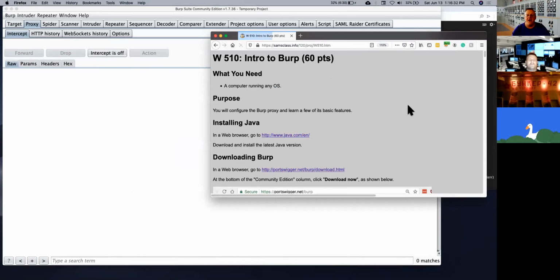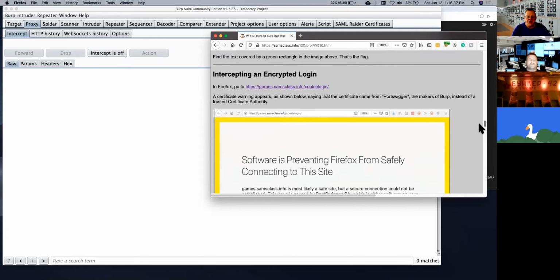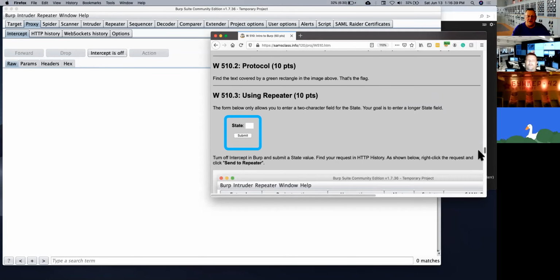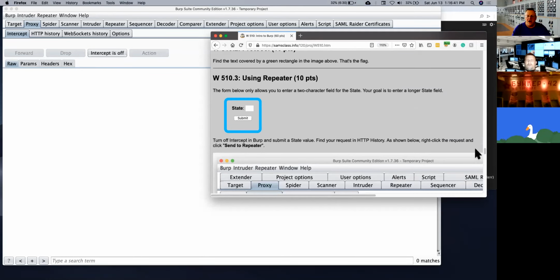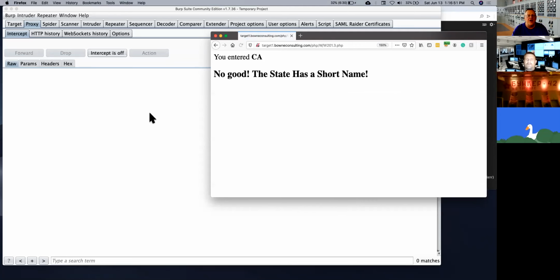All right, there's this page with this project, and the forms are just right on this page. So down here someplace is a page that sells an iPhone. All right, well, here's a simpler one. It's going to let you put in a 2-character field for state. So I can put in California and submit it and continue. I don't care, but it's not encrypted.